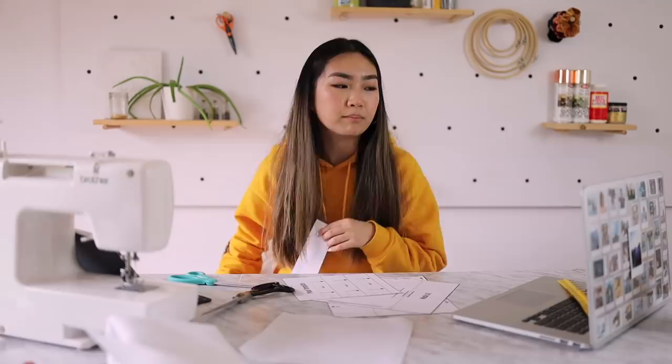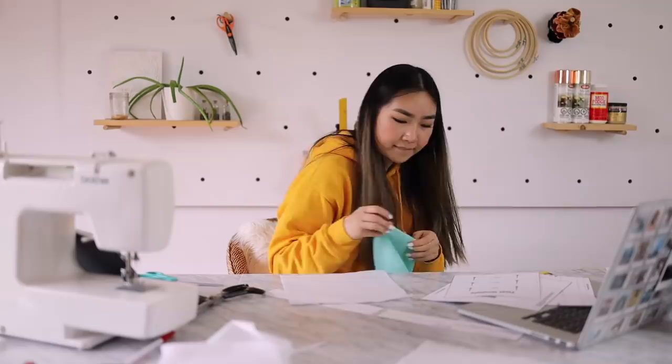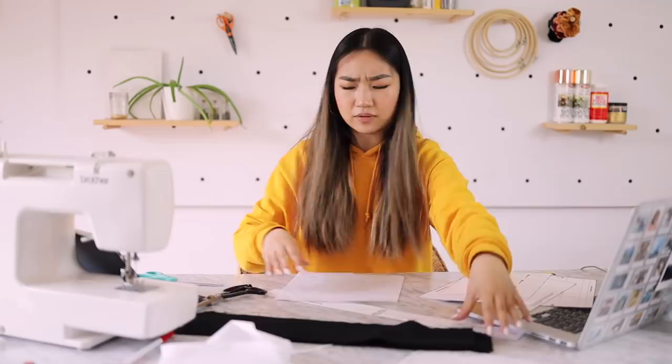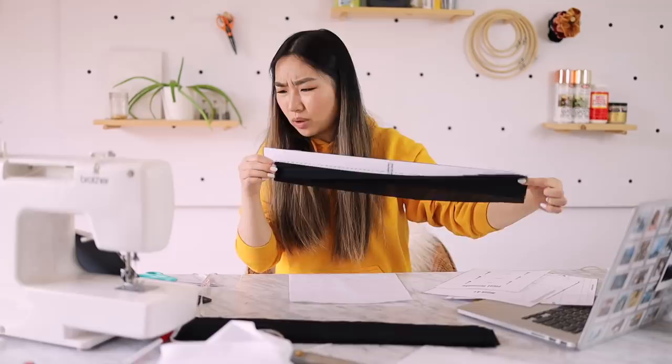The next step is making ties. Oh my god, I've been working for half an hour already. I feel like I've done nothing. Ooh, this could be like a cool combo. You know what? Okay, wait. So I have these leftover strips of fabric from my scrunchie video. I'm gonna see if these are the right length. Oh my god, they're almost perfect. Oh my gosh! The pattern is 20 inches. I think I'm probably at like 19 inches, but I think it'll work.